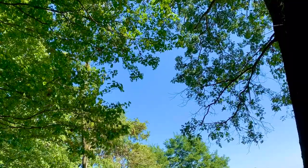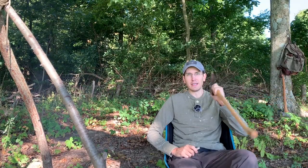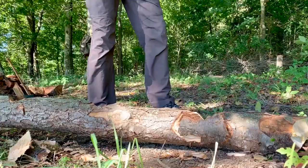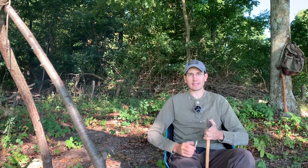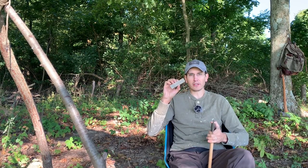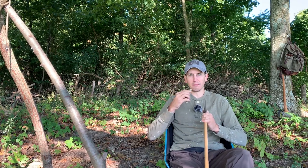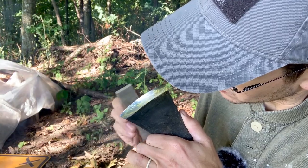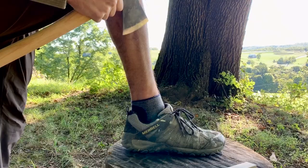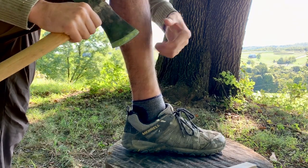Good morning guys, this is Safety Sally out here in the woods on a cool breezy Saturday morning to talk about axe safety. A big part of that, before we go to bucking and perhaps splitting on the ground, is making sure our axe is in bucking shape. For that I carry this small hard honing stone, and in between limbing and bucking I just make sure that my axe is sticky as a cat's paw.